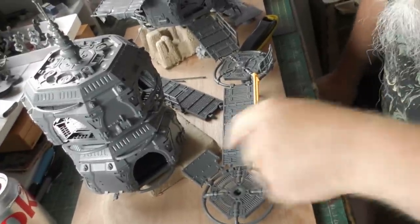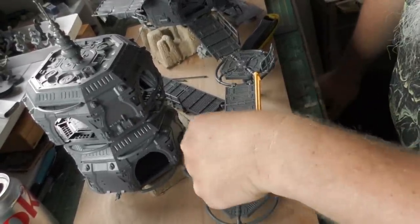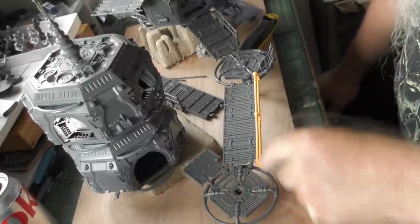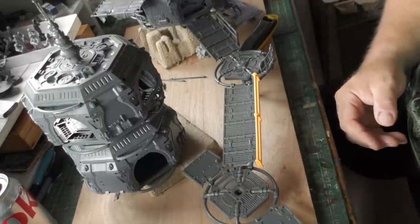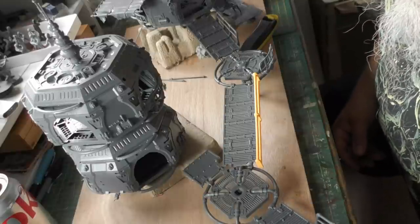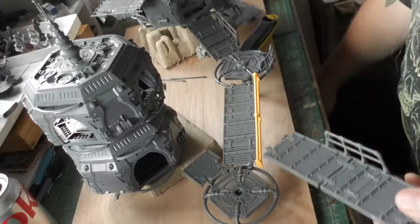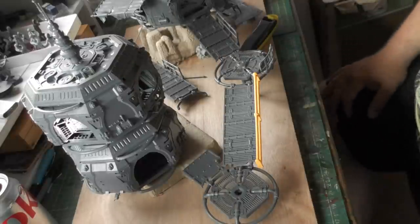Can you see that? Yeah, we can. Cut bits out of this bit of walkway here to go onto there, because they fit them real close together coming off this. And I've stuck this round platform close enough, hopefully, that if I make another piece of train, I'll be able to stick a bit that kind of hangs off the edge here, going onto another board, which would be quite neat. That would be quite a cool way of doing it. Help cover up the fact that they're individual rectangular boards as well, which is kind of cool.